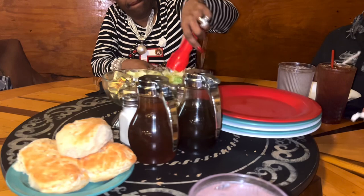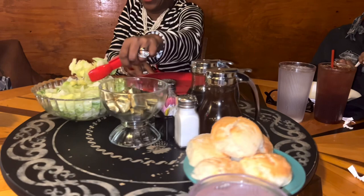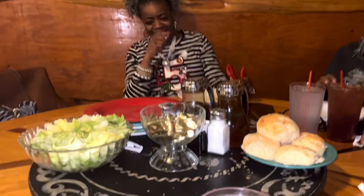They bring out all these side dishes and put them on a table, and then we order what meat we want. And now we're deciding. I thought that we all had to order the same meat, and I don't eat catfish. Just taste it. You're gonna come back and swing it back around.